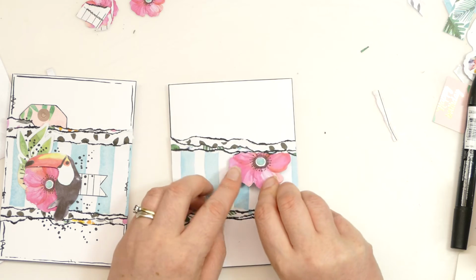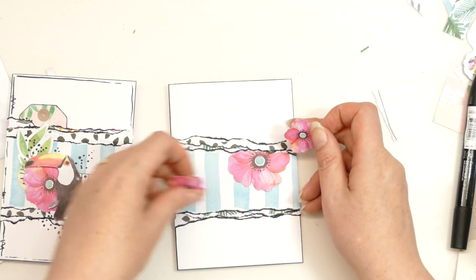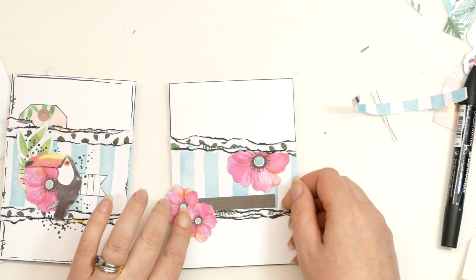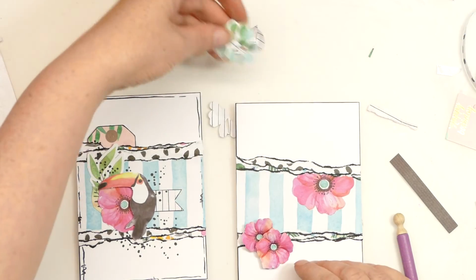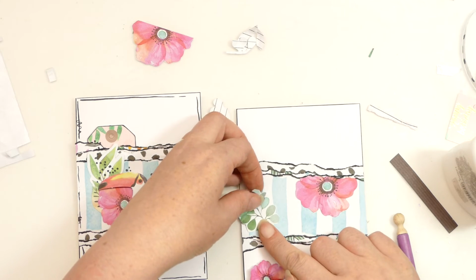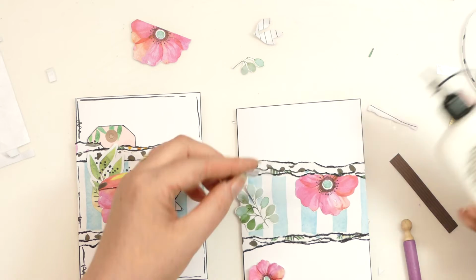Okay, and then I have these 2 flowers here, which we can maybe. Right, I'm just going to shape these flowers, so I get a better idea of them. Okay, so I have cut out some more bits and bobs, and I have shaped my flowers. So again, this is from the floral sheet that I've been hacking into through this whole process, and so I'm just doing that, and as I said, I've already shaped it.